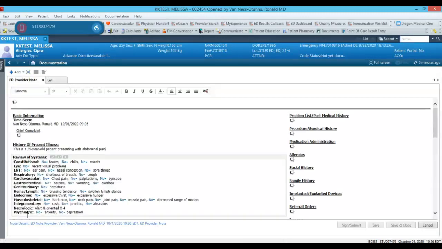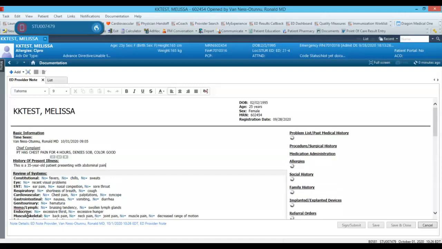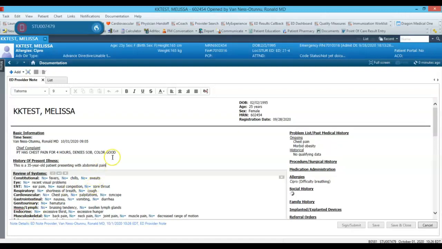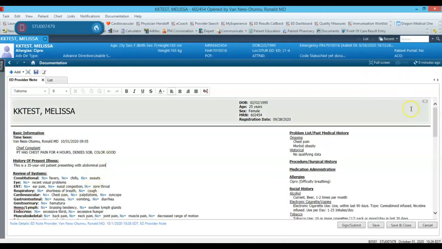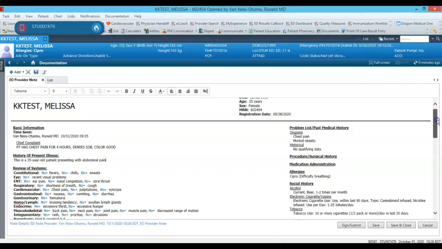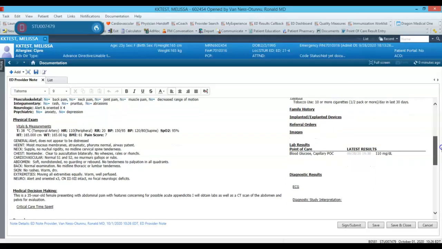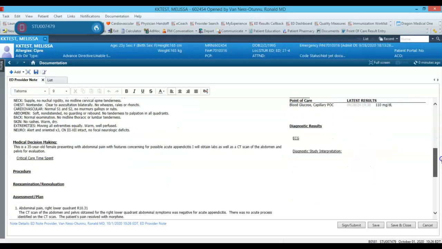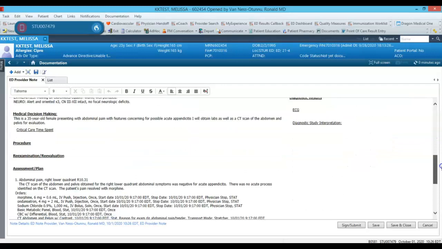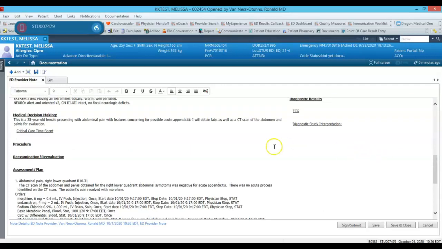And now that we've saved all those fields, it's populating everything that we put in that other section into a note, so you can see it all here. And like I said before, there are certain fields that we're not going to see, because we did not do those things. So here, the procedure is here. However, once we do a final signing and saving in this field, those will disappear.